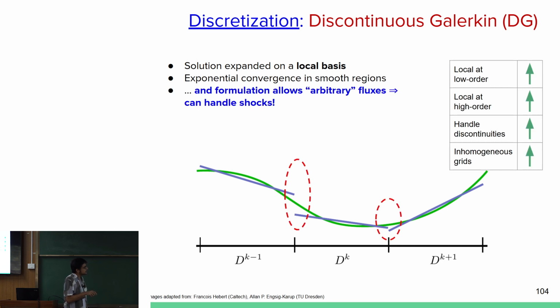The discontinuous part in DG methods is that the treatment of cell boundaries is such that continuity is not a requirement. What you need is, suppose you think of the kth cell, D_k, information to flow from the neighbor to this cell and from this neighbor to this cell. And you can prescribe approximate numerical fluxes that are given in terms of the fields in this cell. The fluxes will be how much of the propagating modes are entering from this direction and how much of the propagating modes are entering from this direction.